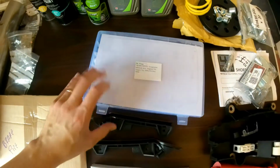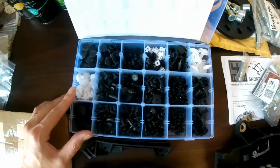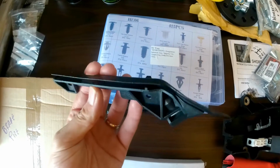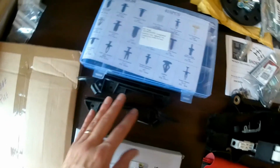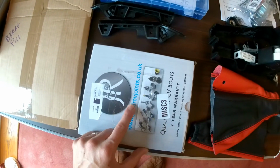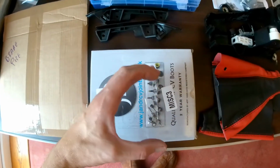These are various clips from a Mr. Wang. He sent me these, and these are all kind of plastic fitting stuff. Thank you. We've got some new bumper guides for the front bumper on the side of the wings. They're going to go on. These were from Nevlock, I think. Nevlock Performance. You remember that the drive shaft came with a broken clip around the boot, so we've got some new ones of those.